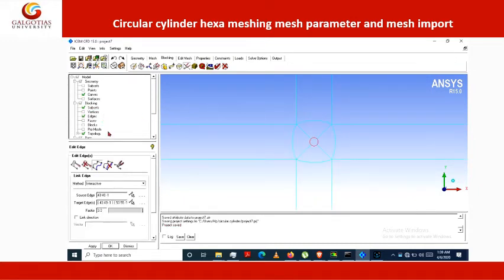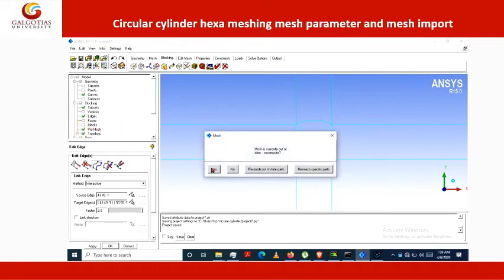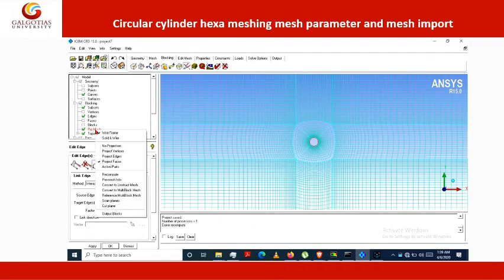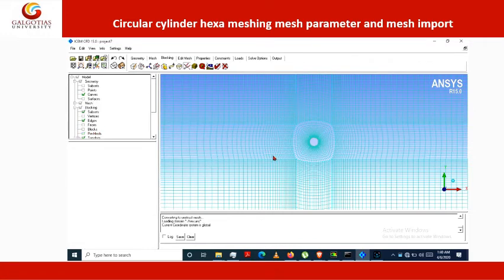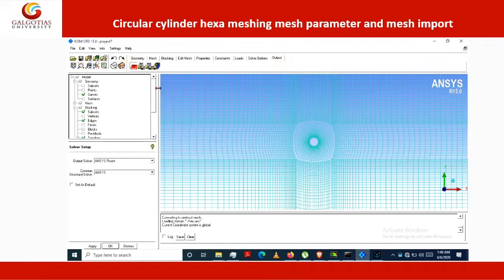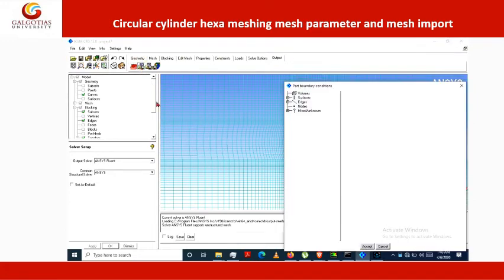Now convert your pre-mesh to unstructured mesh. Go to the convert to unstructured mesh, right? And now we will convert it to the importable format. Go to the output, select output solver as Ansys, and change the boundary condition.